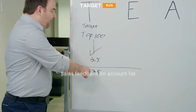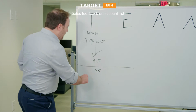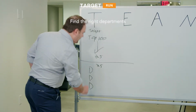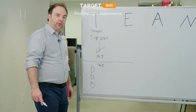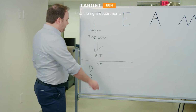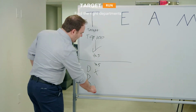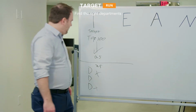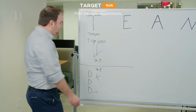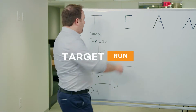And then if you really wanna be doing it right, it's not just what are the 25 accounts, this is something I really learned. It's also, what are the departments of those accounts that the sales guy cares about? In department 1, 2, and 3. If you think about how the sales team operates today, they have a contact in department 1, but in department 2, they don't have a contact. In department 3, they have a contact. Well, marketing and Terminus ABM can bring this other department that they don't have any visibility to, can make that happen. And so then you start getting into Engage.